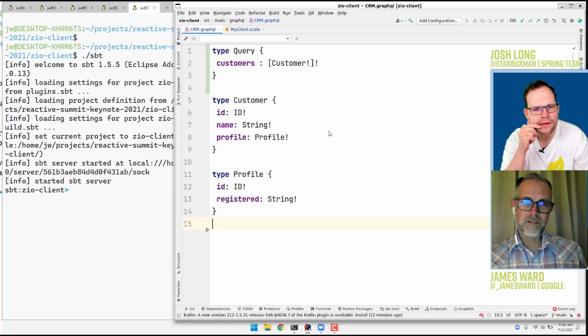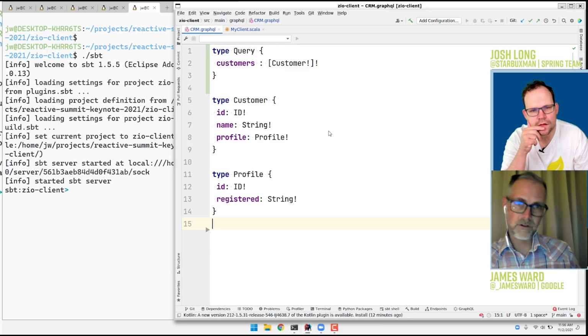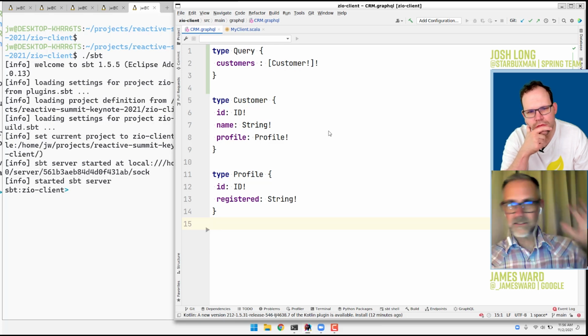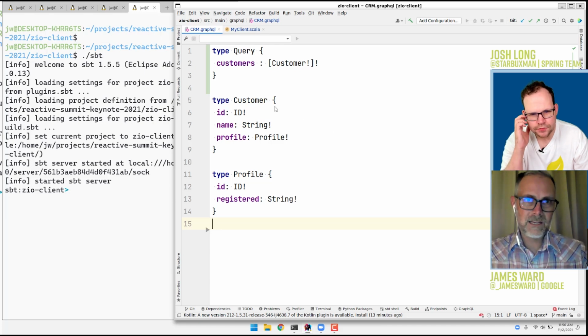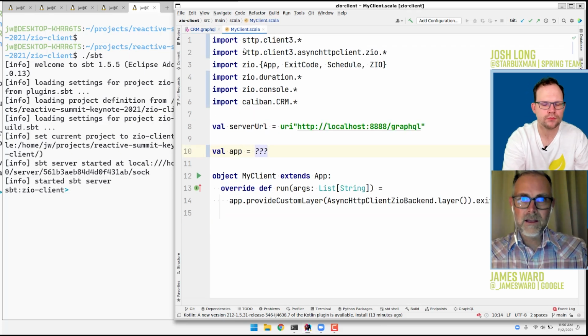And we're going to now take the server that Josh has written and expose to us, that edge server through GraphQL. And that's, of course, all reactive all the way down. But now let's build a reactive client to that server that's going to consume that data and do something interesting with it. So Josh is giving me his GraphQL file that defines the graph of queries and types that I can use. And so let's go and build a client for that thing.